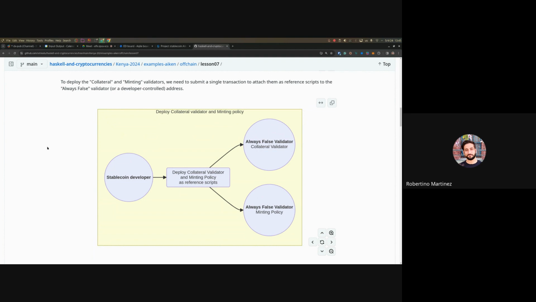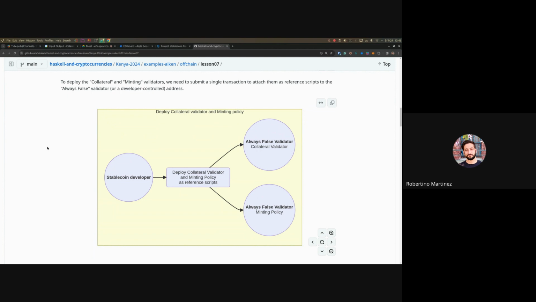And another thing that happens is that it's more expensive for the user, because the user has to pay for the transaction, and you have to send in the transaction the actual validator, and the fee that you pay per transaction is based on both the size of the transaction and the computation units of the validators.